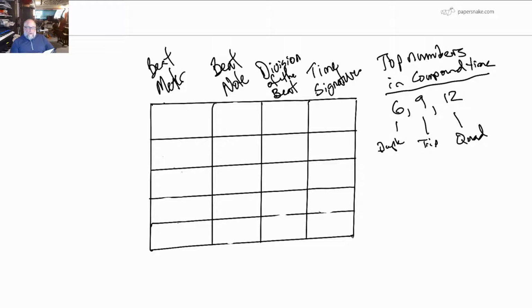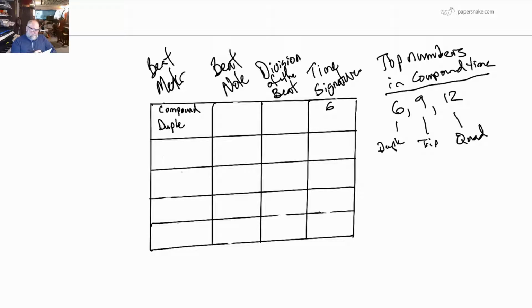Alrighty. What they tell us here is that the first one we're going to work with is a compound duple. Well, you already know stuff. Compound duple means the top number is, I look over here, top number is a 6. Again, and I'm just going to say it over and over again. I've been teaching this for a long time. I know to say this over and over again. It's 6, not because there are 6 beats, but because there are 2 groups of 3 things, okay? Duple means 2 groups of stuff in compound time.